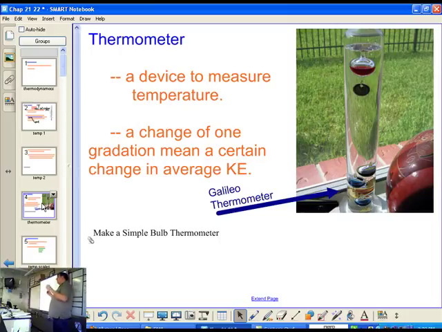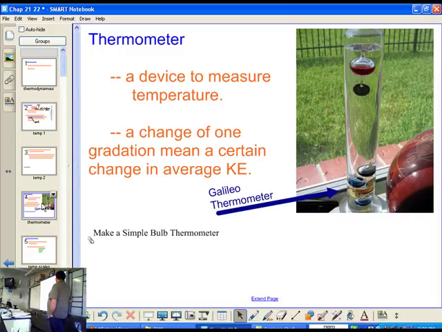For the most part, you're going to be using digital thermometers. Basically, it looks like a piece of metal, but it still works by expansion and contraction. They all do. Now, very early thermometers didn't really look like this, but worked on this principle. If you can go out and buy one of these, they're usually decorative. They're called a Galileo thermometer.